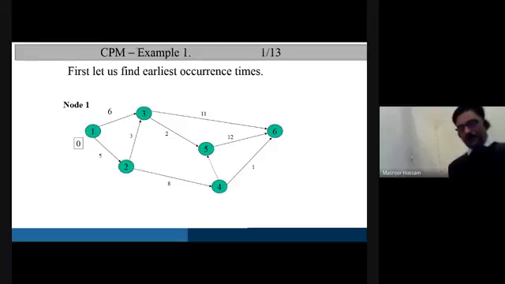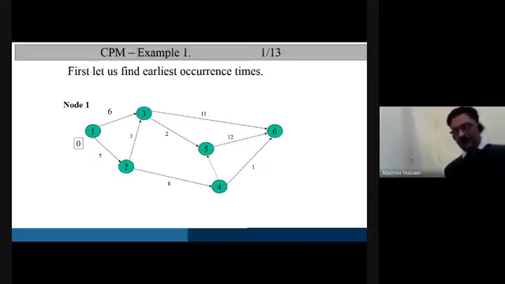Next, we are going to find the earliest occurrence time of all the events that are connected with 1. There are 2 events connected with 1: event number 2 and event number 3. Remember the condition: if you want to find the earliest occurrence time of an event, you should already know the earliest occurrence times of all the events that exist before that event.